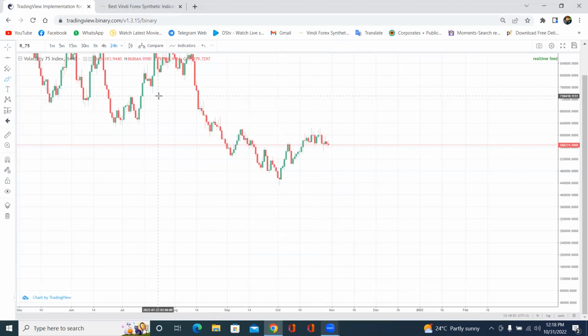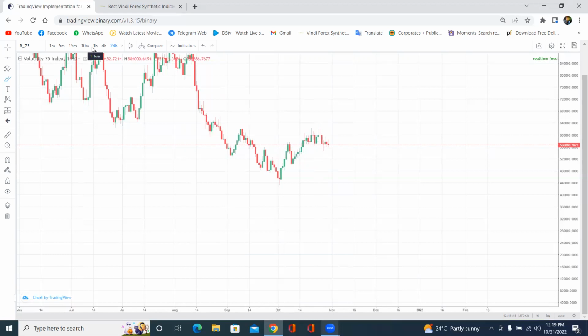Whenever you see a clear picture to make an entry, that's where you have to do what? To take an entry. But make sure that those time frames are the smaller time frames. Don't use the bigger time frames. Even if you use the bigger time frames, when you start calculating, the calculator will tell you the money that you want to risk is not possible to risk with the account that you have.